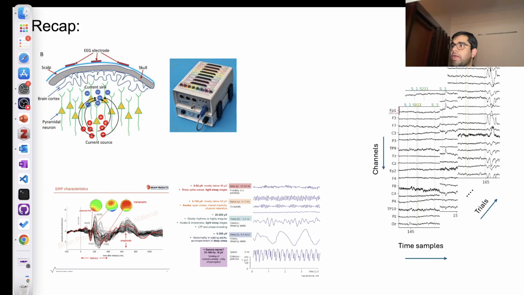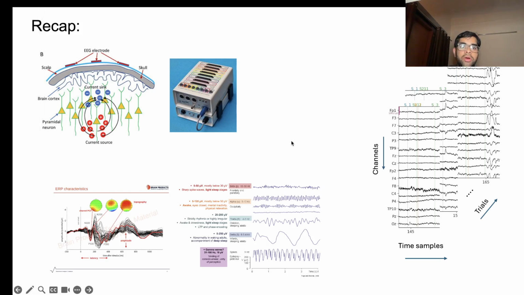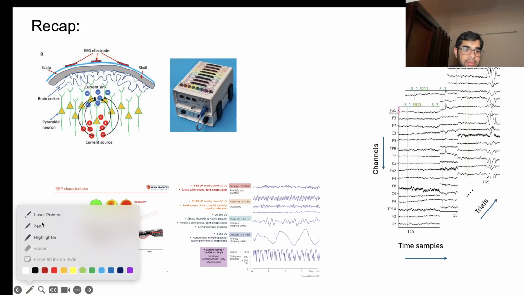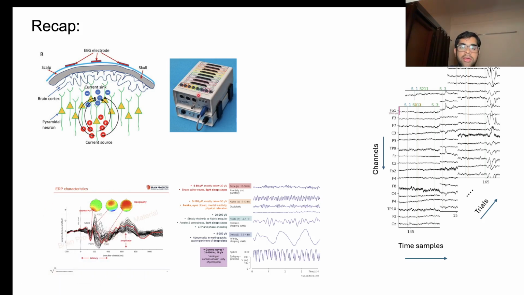For whoever joined right now, we are just going through the recap of the last lecture, where we saw the sources of EEG, the EEG acquisition system, and the general data structure of how EEG is stored or represented in terms of channels, time samples, and trials.